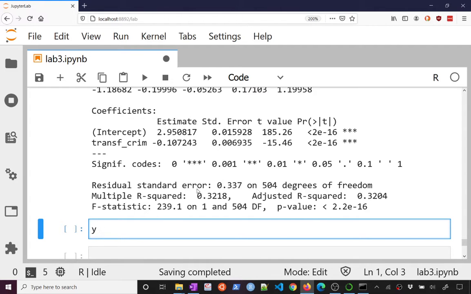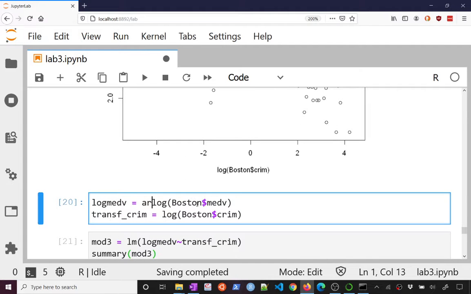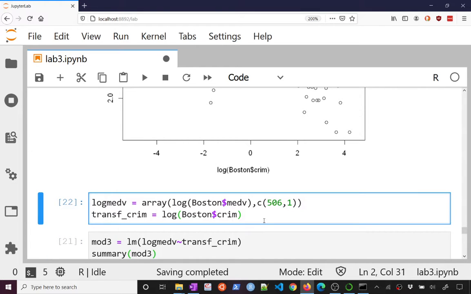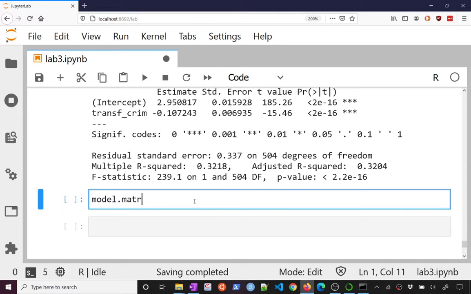So if we make this thing, let's make sure it's an array of the right size. Now this is 506 rows, 1 column.